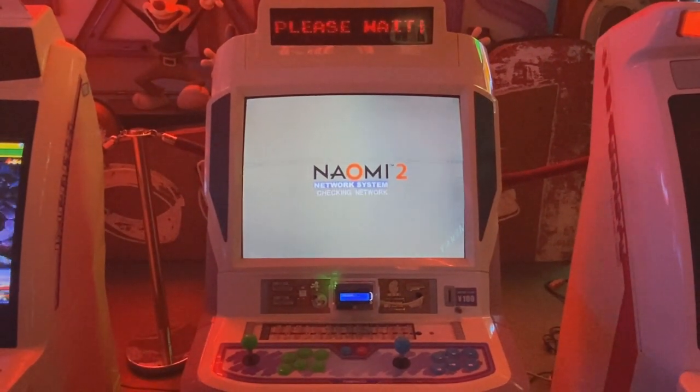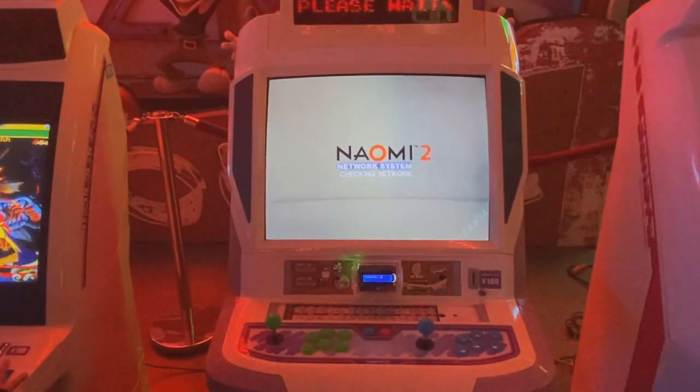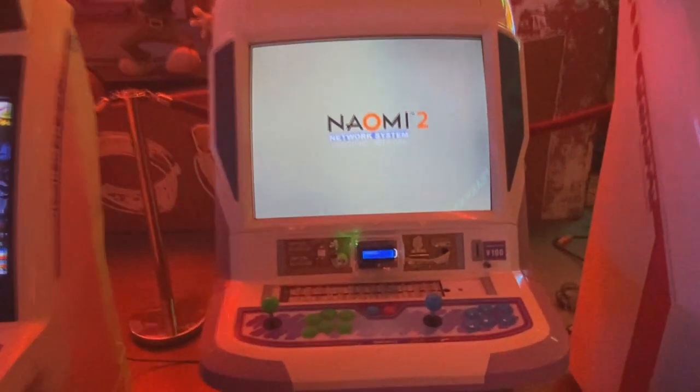Yes, I have heard of people taking Raspberry Pis and making them for network purposes. I've never done it, but I know you could do that.